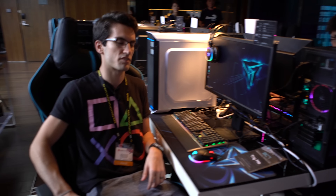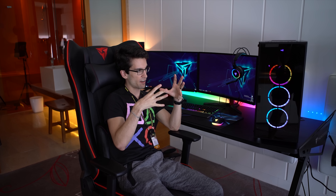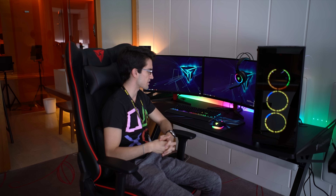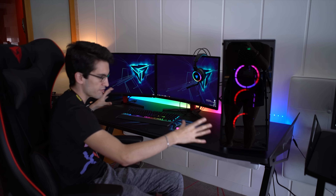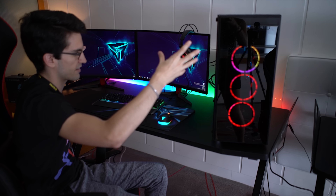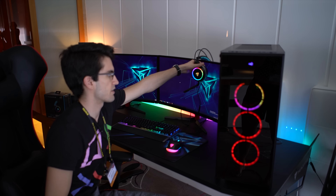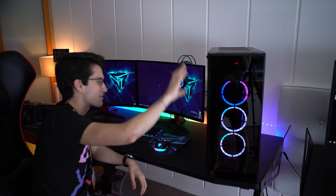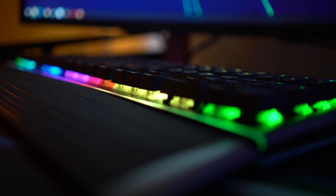All these chairs are Thunder X3 chairs — really comfortable, not going to lie. If you remember our 2017 Computex coverage, we had a booth integrated with Aerocool's setup at Nangang Exhibition Hall where we had our own little editing studio. They really hooked us up and we greatly appreciated it. This is kind of that vision in the real world — if you had everything Aerocooled out: an Aerocool gaming mouse, gaming keyboard, Thunder X3 peripherals, the Quartz Pro, AIOs, fans, power supplies. Aerocool makes a ton of products, and admittedly they haven't penetrated much of the American market yet, but that's what they're trying to do.